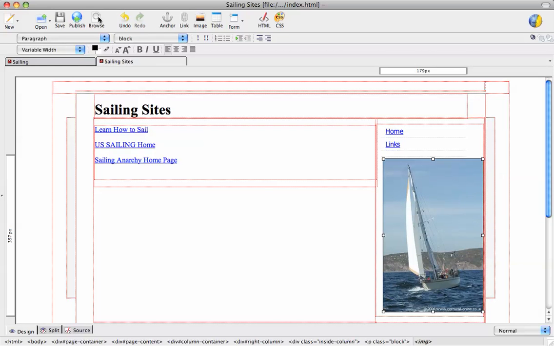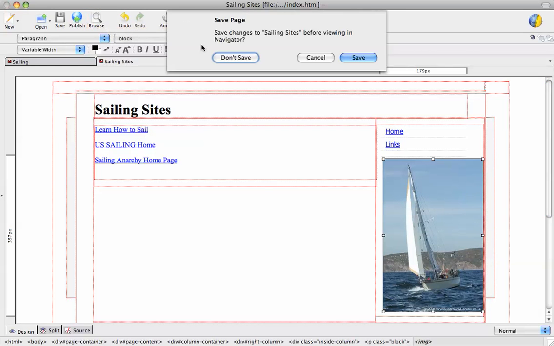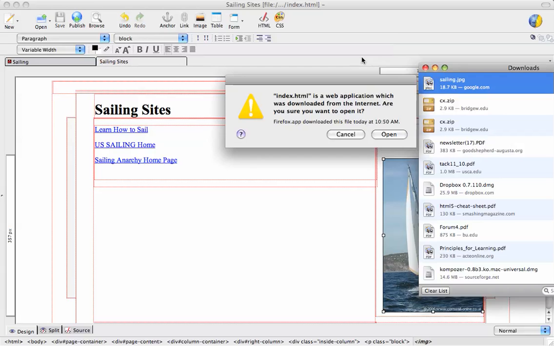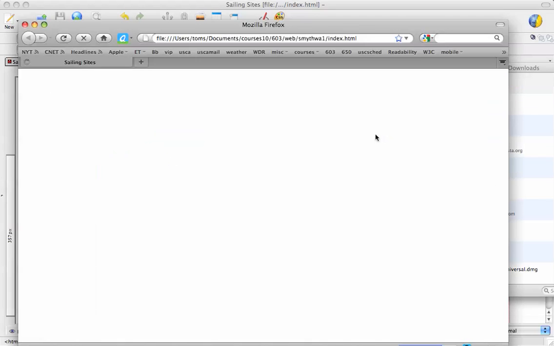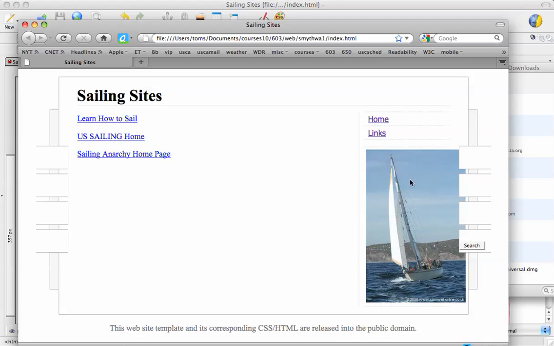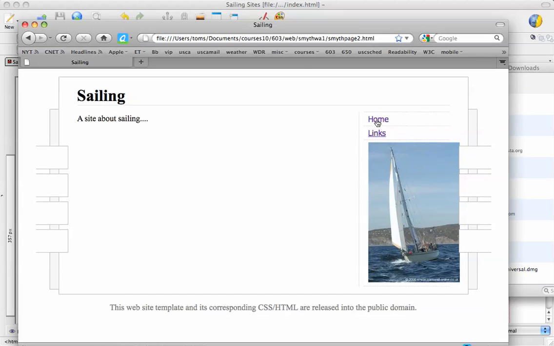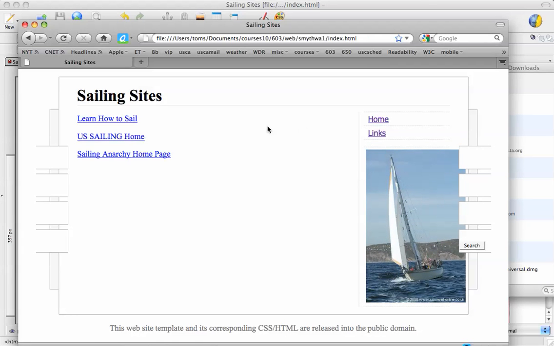And notice you can always browse through your browser, see what the page looks like after you save it. Okay. And there we go. Okay, we might have a little problem there. We probably need to delete some of these items over on the right. But you get the idea. Okay. Links page, home page. Got that backwards, but that'll work out. So try that out.